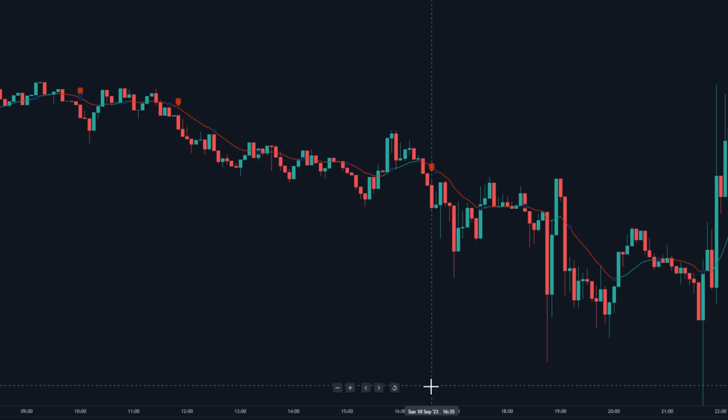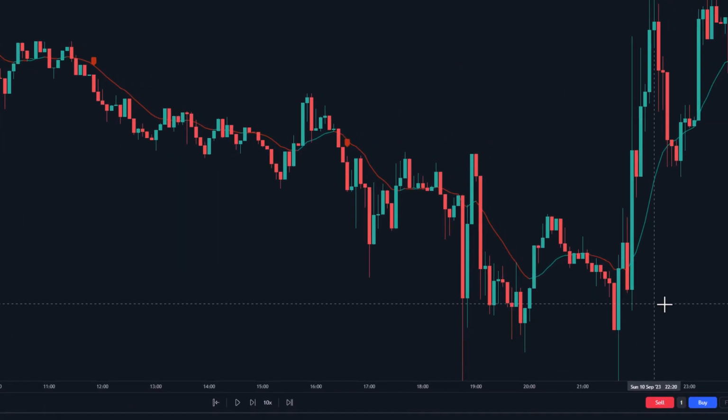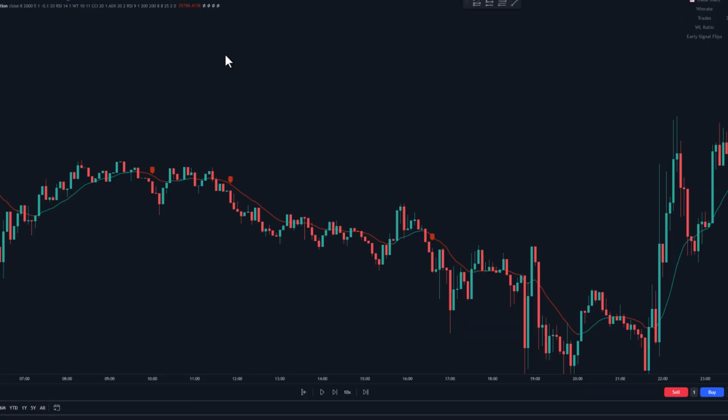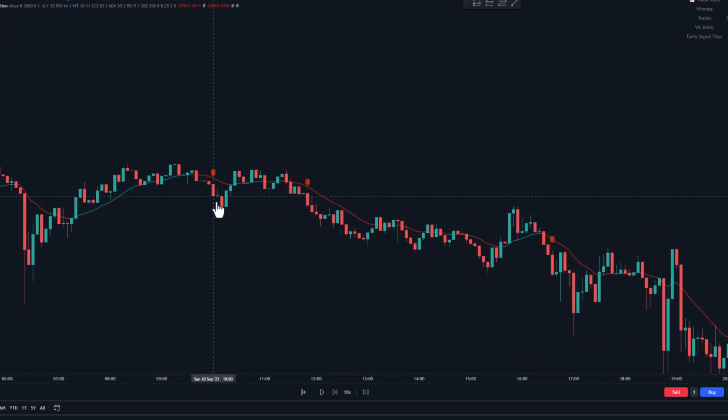And what happened? All these green entries are gone. Of course you're missing out on some insane reversals, but you just have to accept that in lower time frames. But enough talking, let me show you some long and short positions. Let's just start right here.